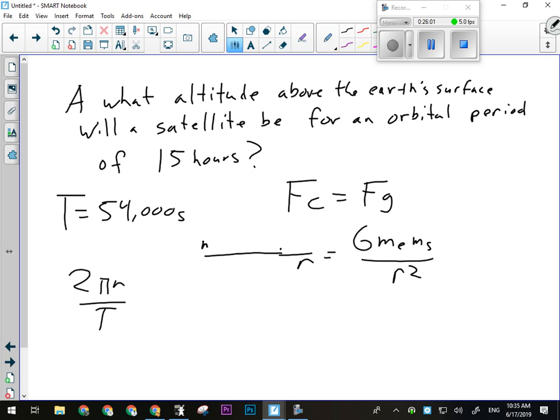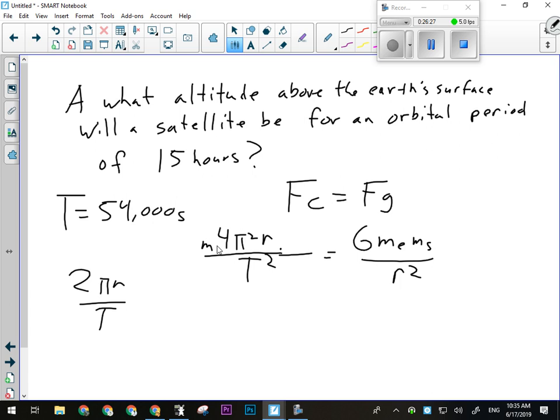So I'm going to put mass here first. 2 squared is 4. Pi squared is pi squared. R squared is r squared. And then I've got t squared underneath. So I basically just put it up against that. That's going to mean that the r on the bottom will cancel. The squared will go away. And now I can manipulate for r.